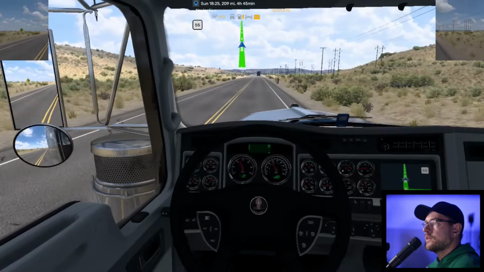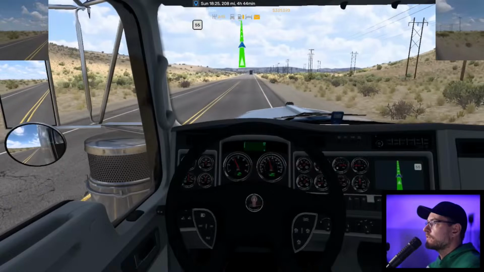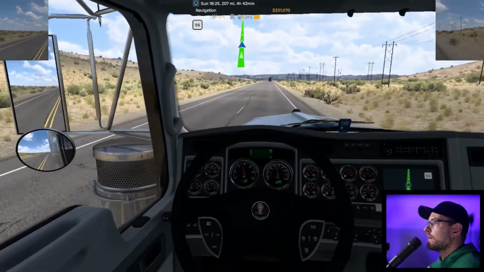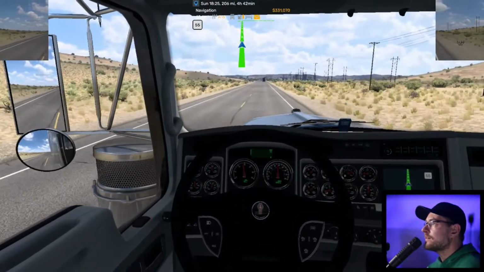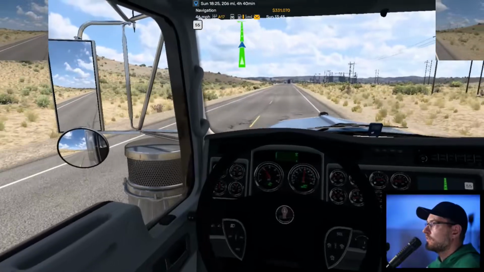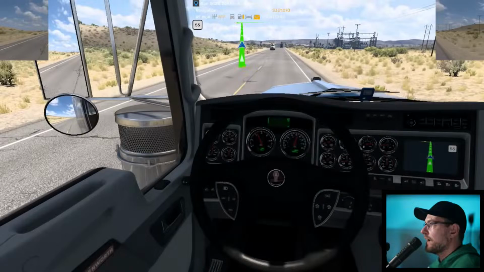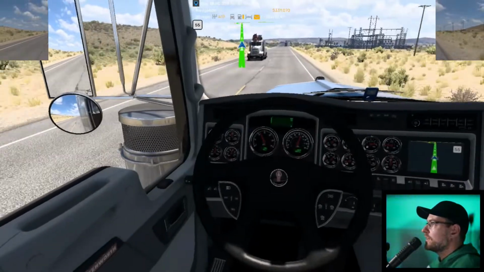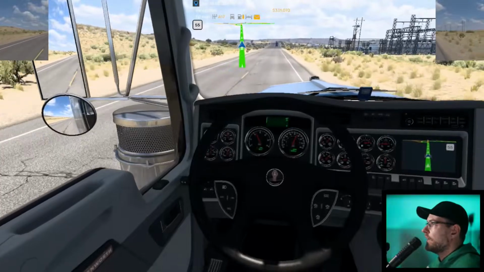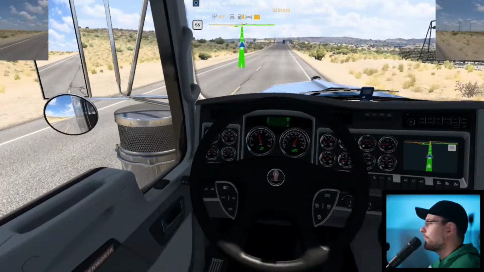Now the cruise control is nice because I don't have to do anything with it, and I can tell the cruise to increase by 5 miles an hour. So as long as I keep an eye on what the speed limit is, then you can definitely utilize that and relieve your feet from having to press the pedals all the time. The danger is that if you gotta stop quick, then you gotta be Johnny on the spot with that brake.